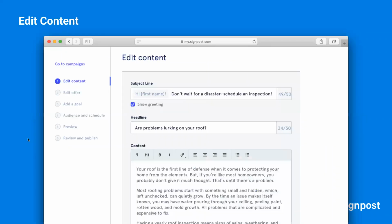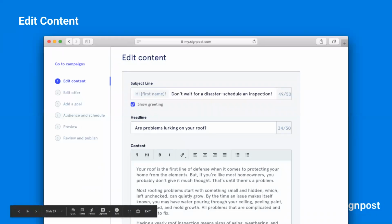Starting here, you can click preview and schedule to move on to the next step to view all the newsletter content and details. If you click send newsletter, it will automatically put it in the scheduled tab and it will send that newsletter on the date that it was suggested. But as you can see here, if you're looking to be a little bit more hands-on, if you want to edit some of the content, this is what it looks like. It allows you to customize the subject line, the headline up at the top of the newsletter, and then the content of that newsletter.